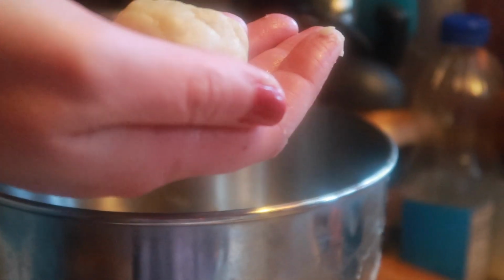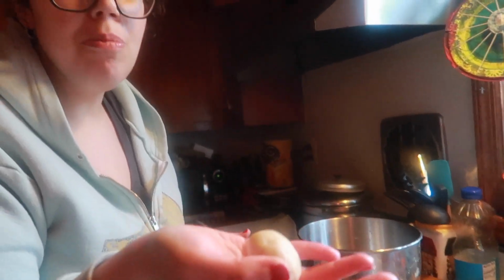So I'm taking the dough, and you roll it into a ball. A ball! It's a ball. This smells really good. I mean, how bad could this be? It's probably going to be delicious. Yeah, it's probably going to be great.